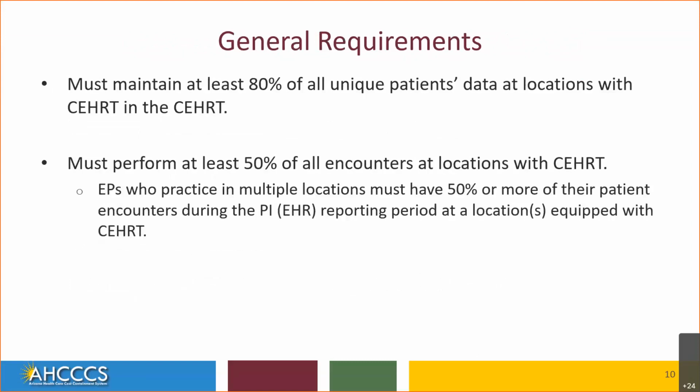So for general requirements, there are 2 types of general requirements that providers must meet for this program. They must maintain at least 80% of all unique patient data at locations with cert. The second general requirement is that the provider must perform at least 50% of all encounters at locations with cert. So EPs who practice in multiple locations must have 50% or more of their patient encounters during the PI reporting period at a location or locations equipped with cert.